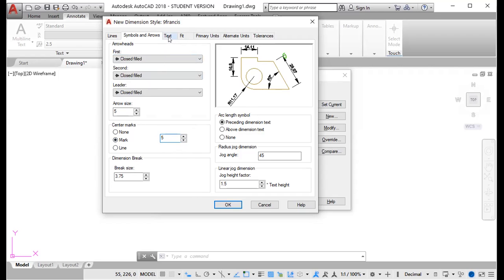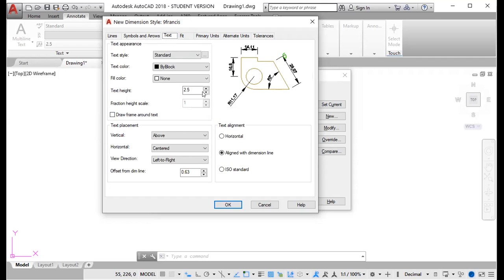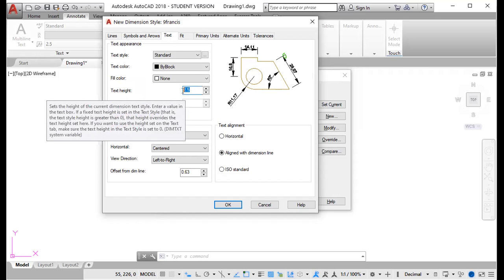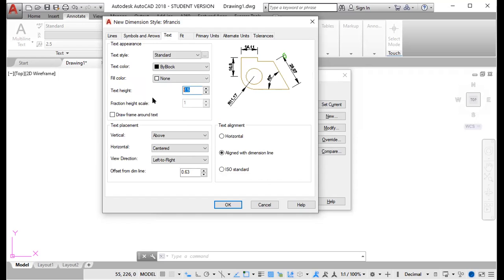Now text. This determines the size of the letters when the text pops up on the screen. For text height, let this be about 7. And we can determine how the text is aligned.